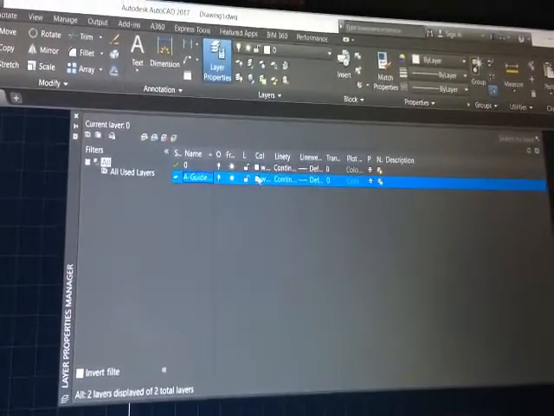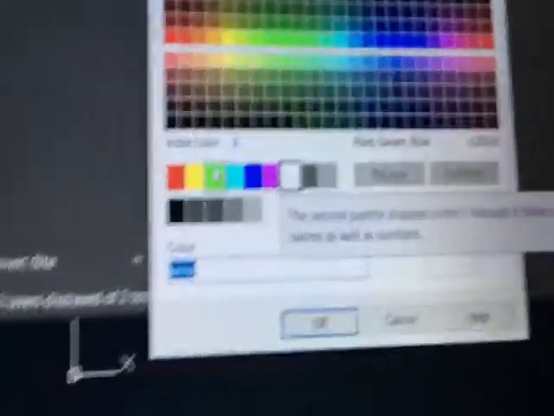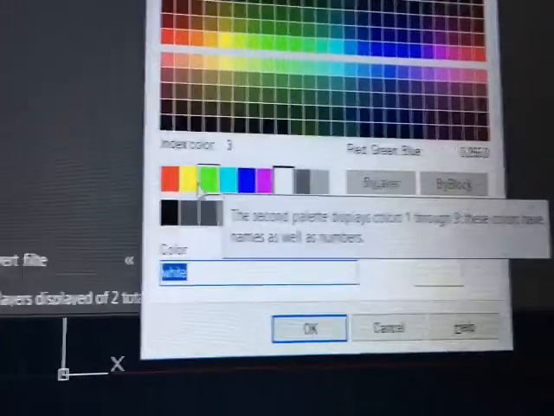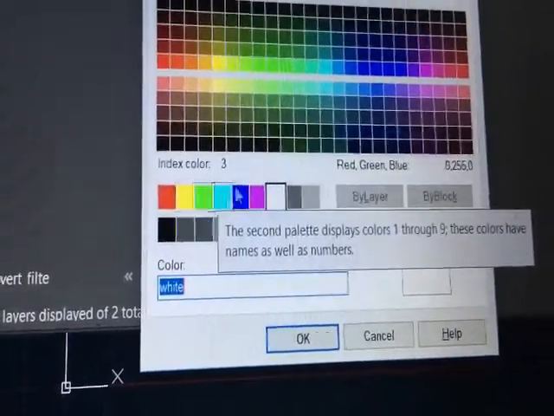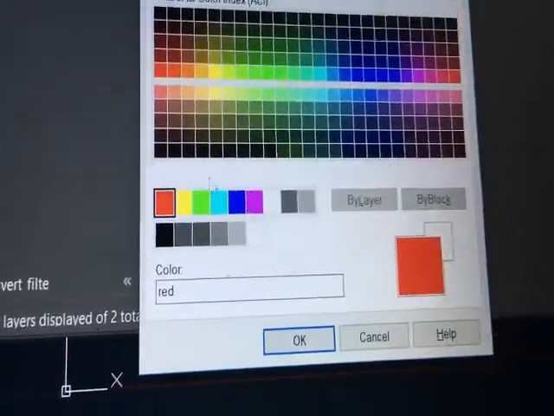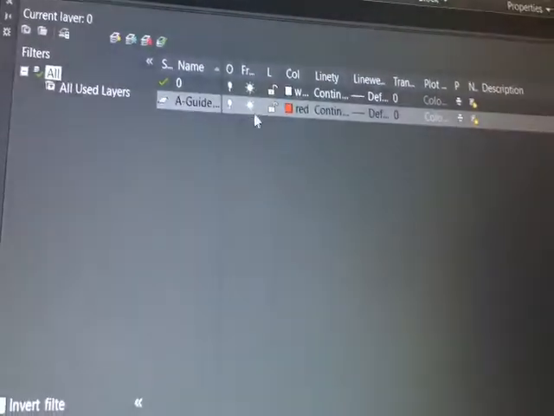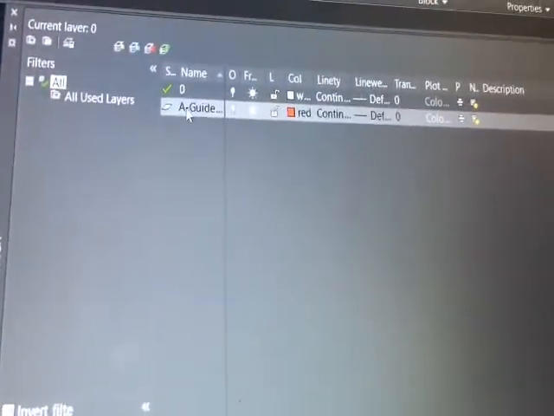And then afterwards you press this to give it a color. It is highly suggested to use the smaller colors here because they're easier to check the line weight later on when we plot or print the actual document. So let's go with red so that it's easy to find. It's index color number 1. You pick red, and now everything in this layer is going to be drawn in red, so we know it's part of that layer.